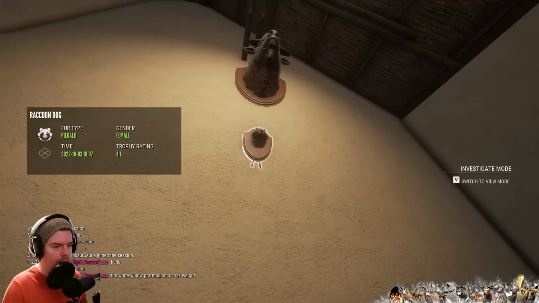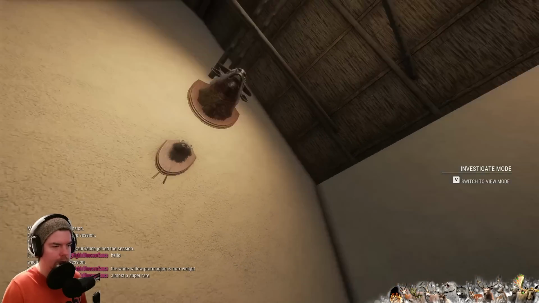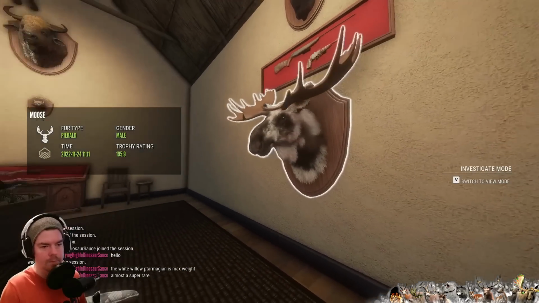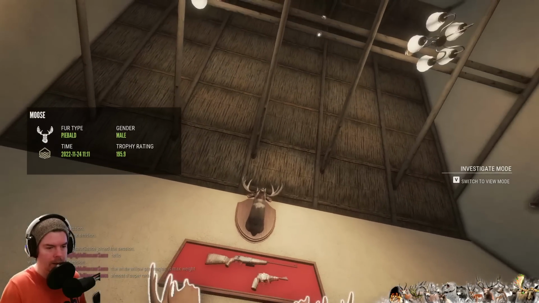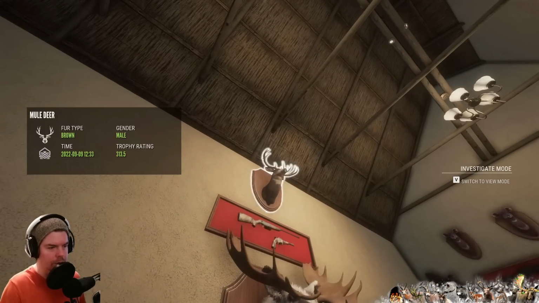And then we've got, what's that? That's a piebald, another piebald raccoon dog. My goodness. Then we got a diamond plains bison. We've got a big piebald moose, a 195.9. Not as big as I thought, but it's very cool. It's still very cool. And then up above it, that is a diamond mule deer, 313.